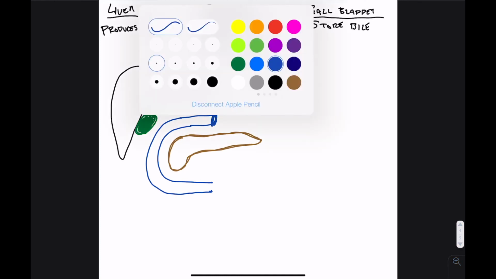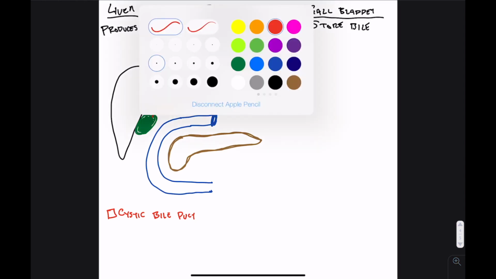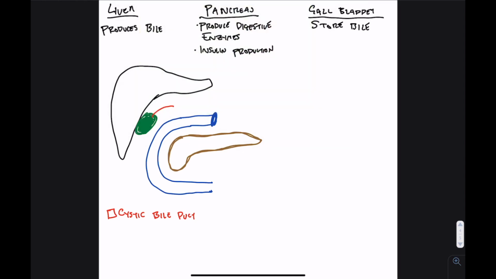So coming from the gallbladder, we have this duct like this, and that's called the cystic bile duct. That's coming from the gallbladder. Then we're going to have this other duct that's coming from just the liver.